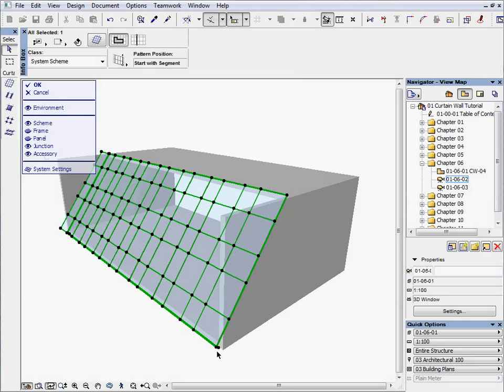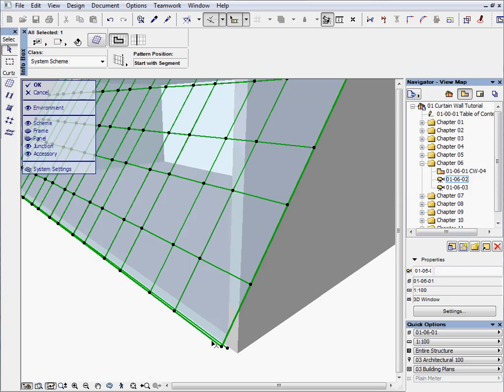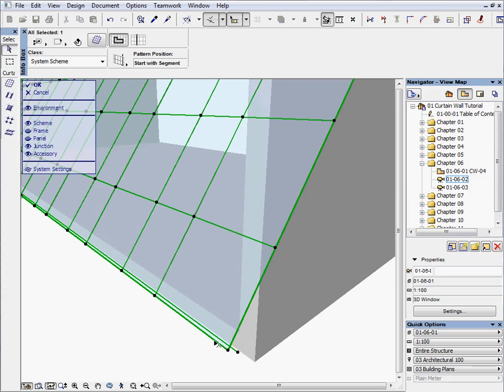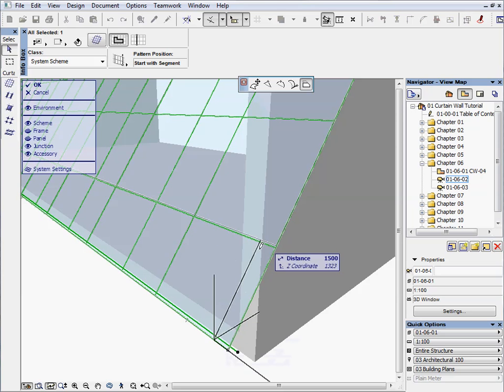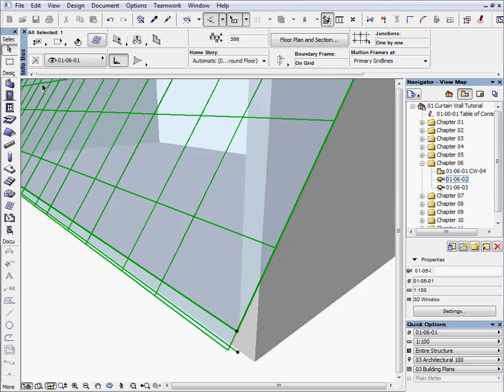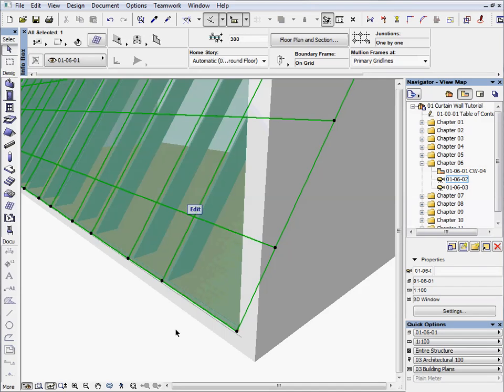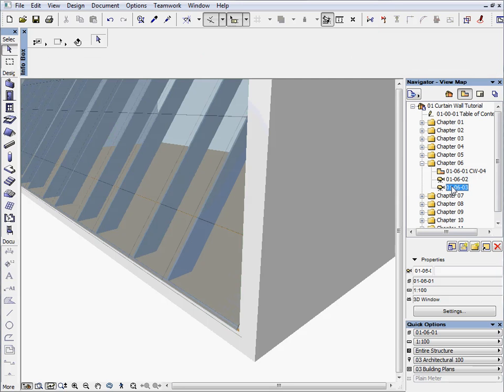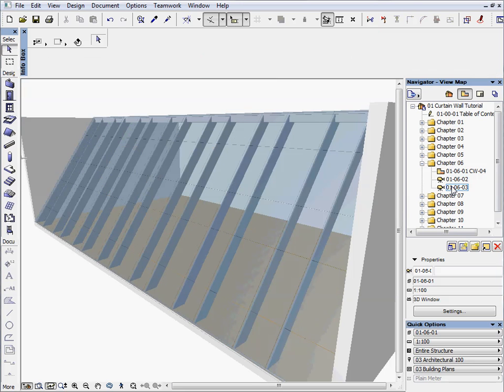Zoom into the bottom and repeat the stretching with that edge as well. Make sure to select the bottom boundary carefully because the reference plane is also located there. To accept the changes, click OK and exit the edit mode. Activate the next preset view to finish the changes in 3D.